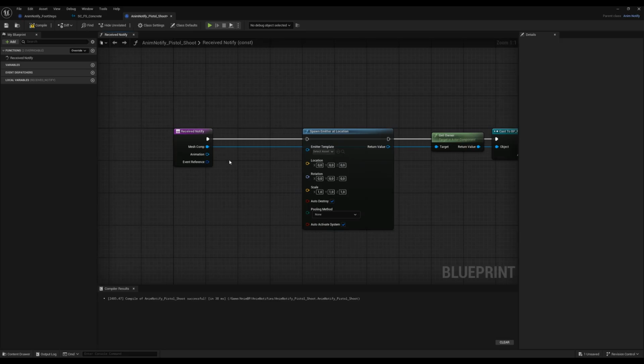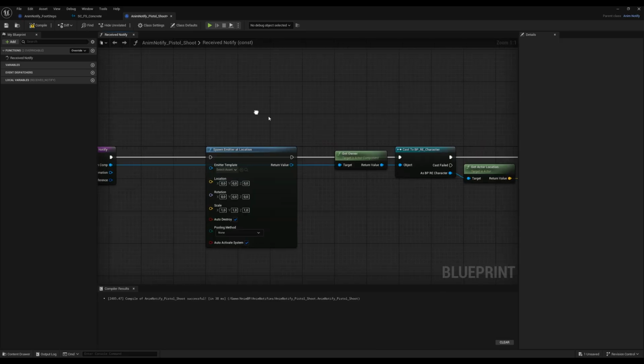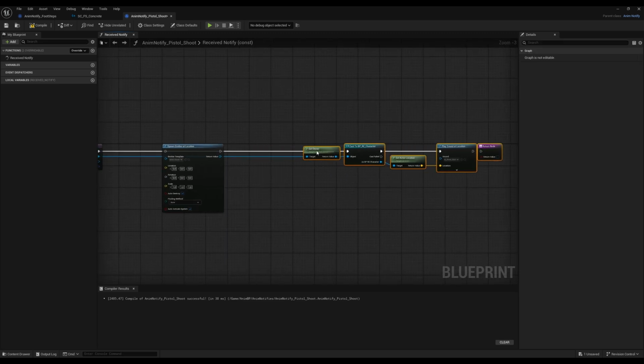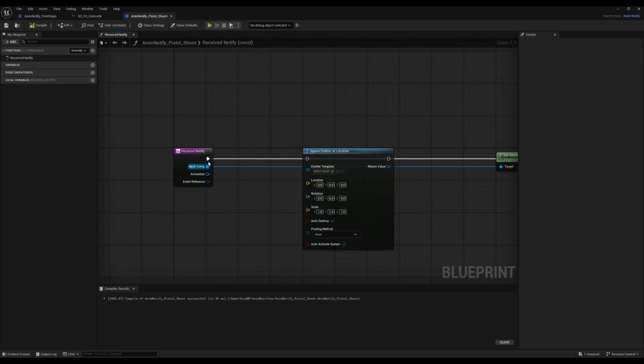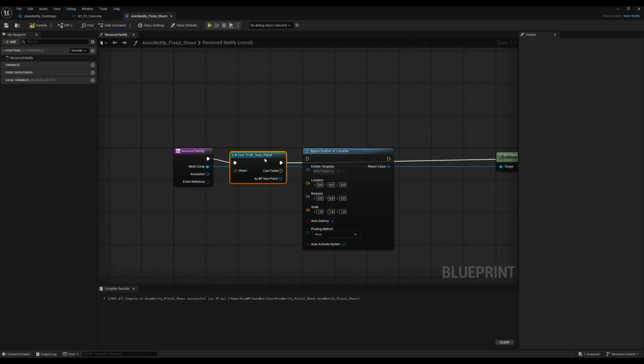So from the mesh component, unfortunately, because we have a lot of effects going on here, we also need to cast this one to our pistol. So let's do cast to BP pistol, and then from there let's get the owner.